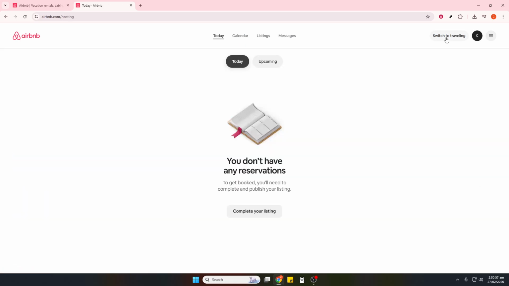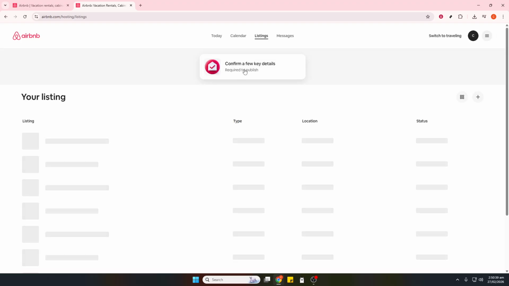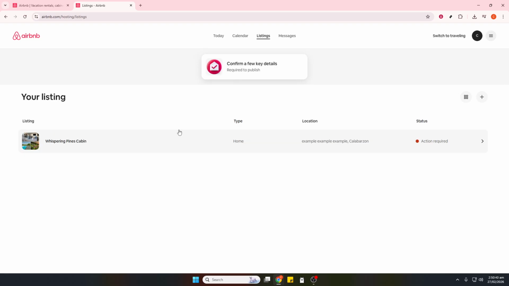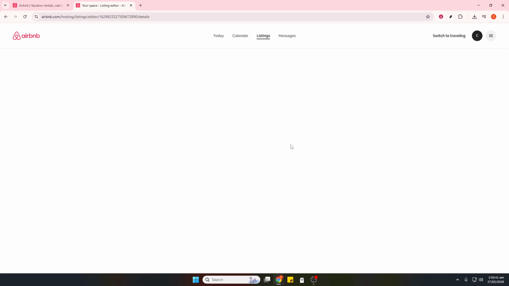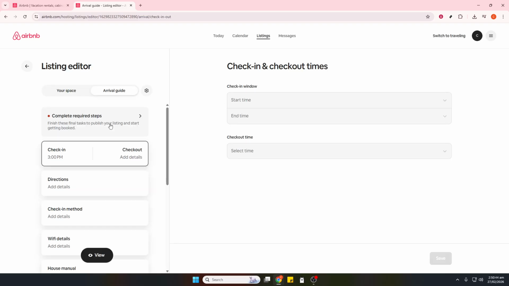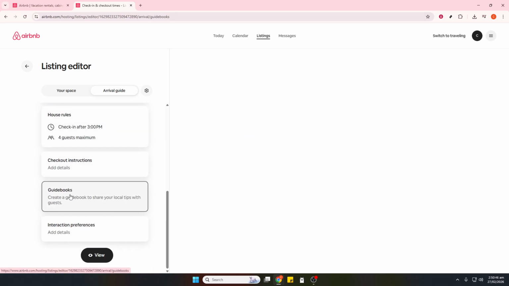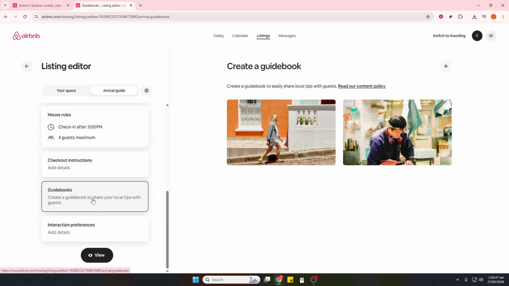If you don't see it, the feature may not be available in your region yet, so keep an eye out as it rolls out. Now it's time to add recommendations. Think about the essentials and the local gems that make a stay memorable. Include a balanced mix of restaurants, coffee shops, grocery stores, and popular attractions your guests are likely to ask about. Add practical items too, like transportation information and key emergency contacts.